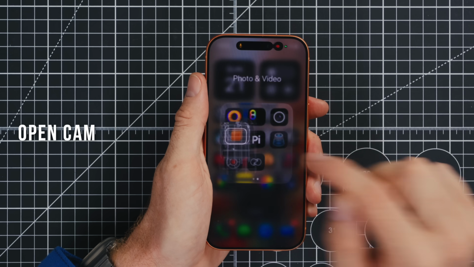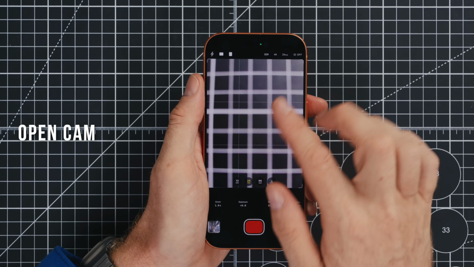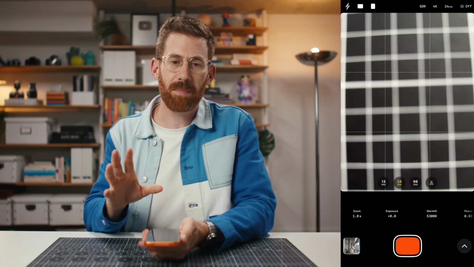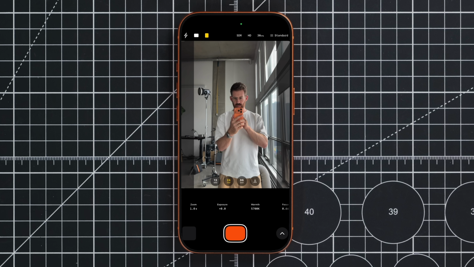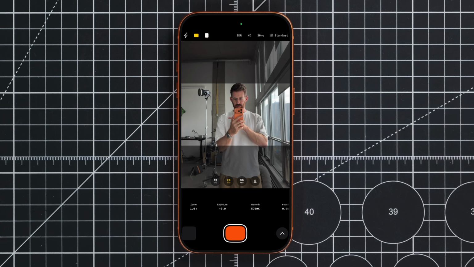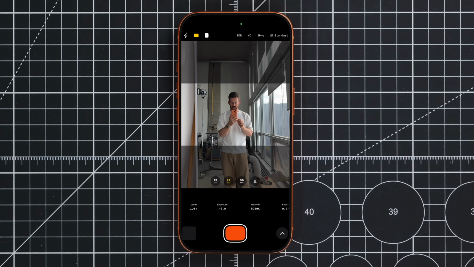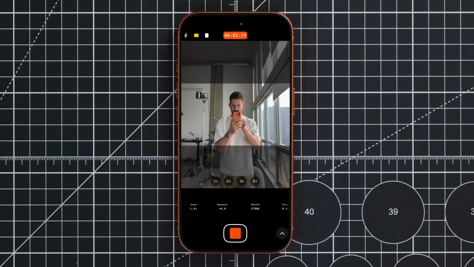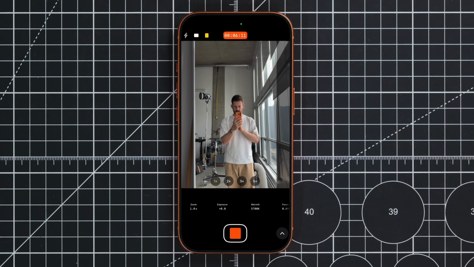If you've heard that the iPhone now supports Open Gate, but you don't want to shoot ProRes RAW, which those files are huge, so most people probably don't, try out OpenCam, which lets you shoot in that Open Gate format, meaning it is the whole sensor. It's not cropped to 16:9. You can see guides as you're shooting to get a sense of what it's going to look like, but afterwards in post, you can crop into a standard 16:9. But you have the flexibility so that you could use the video for a vertical or horizontal shoot, so it can go to social media, to YouTube, whatever you need. And importantly, you don't need to shoot in ProRes RAW to do it.